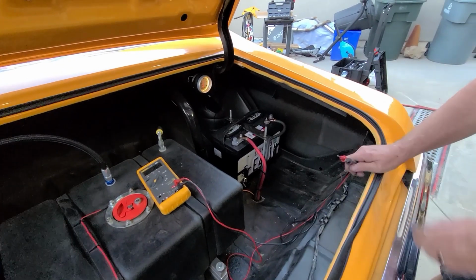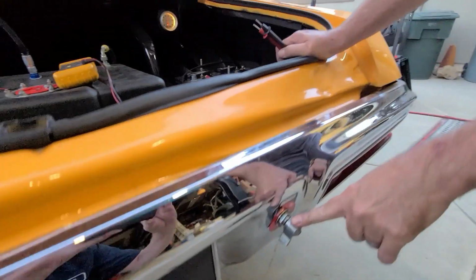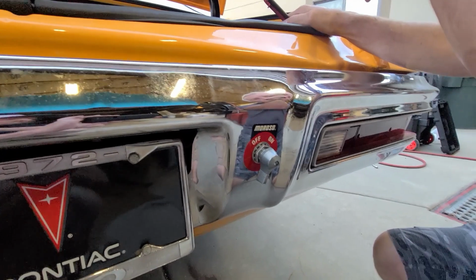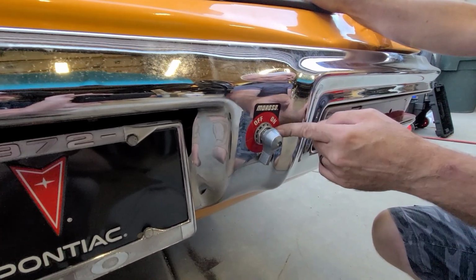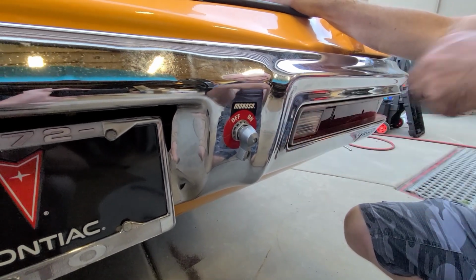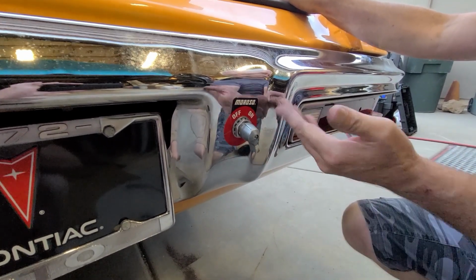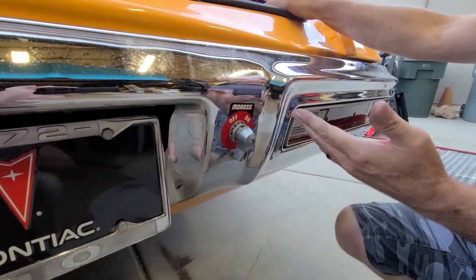Another thing you want to check with a race car is you always want to make sure that your shutoff switch works. For you guys that don't know, according to NHRA rules, if you ever move your battery to the trunk, you need some way to kill the power. So every car has to have a shutoff switch. The way they test this, you start your car, you let it run, and you turn a switch off, it should kill the ignition. It should kill the car. And it does.